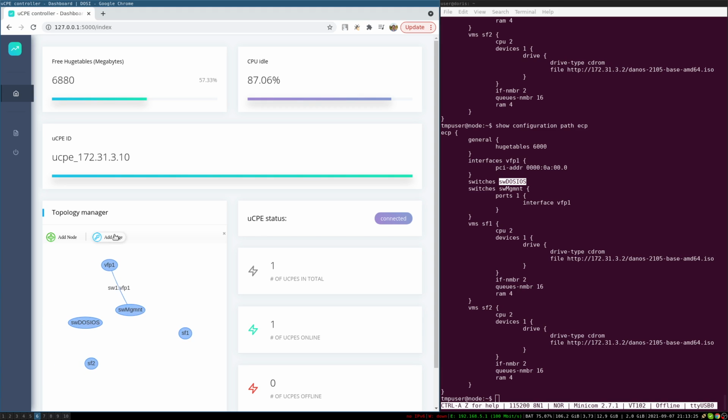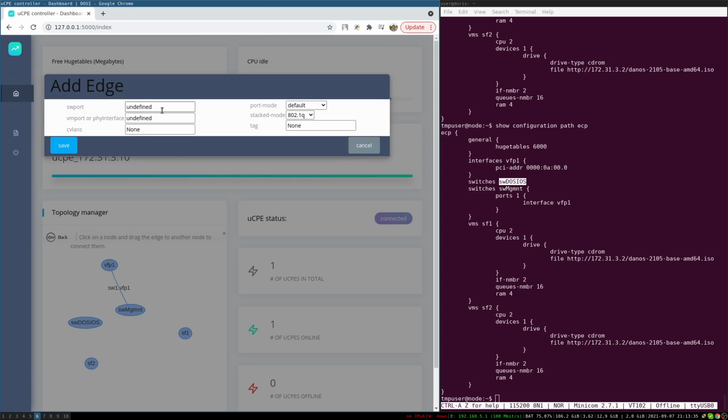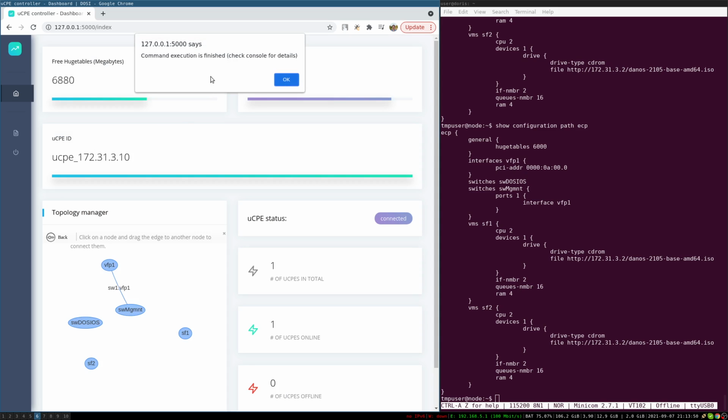Now what we can do is connect this switch to VMs, to our service functions. For example, we configure switch port number 1 and VM port number 1 with default configuration: cVLAN, stacked mode, enqueue, port mode default tag. So we save. Command execution is finished.